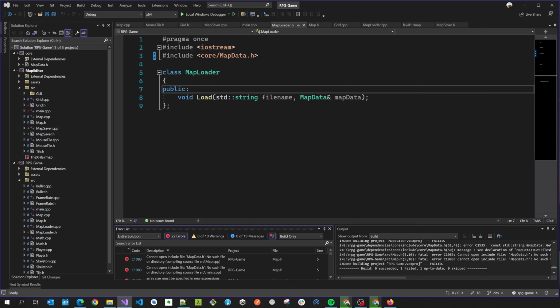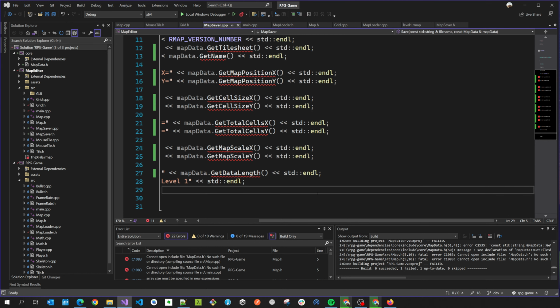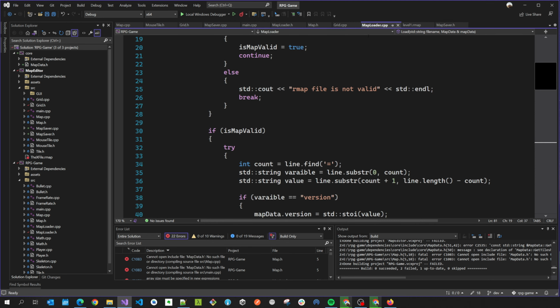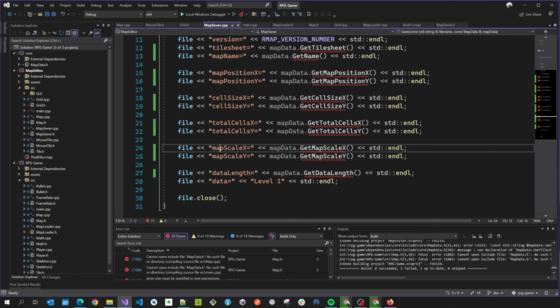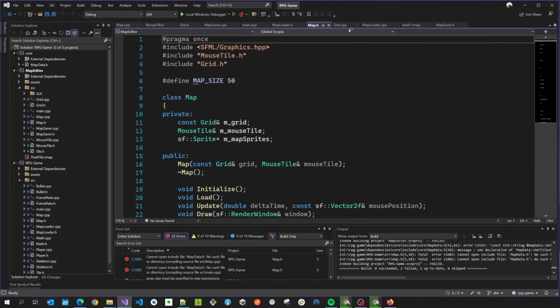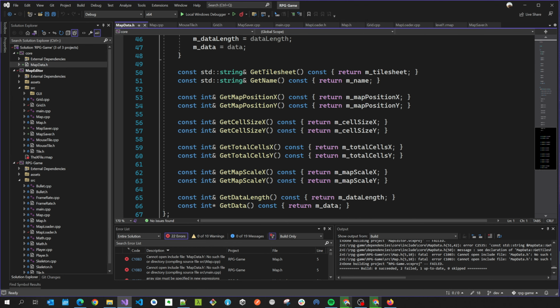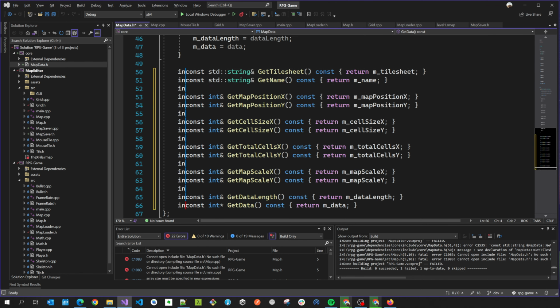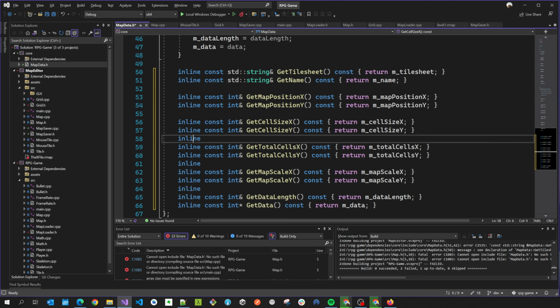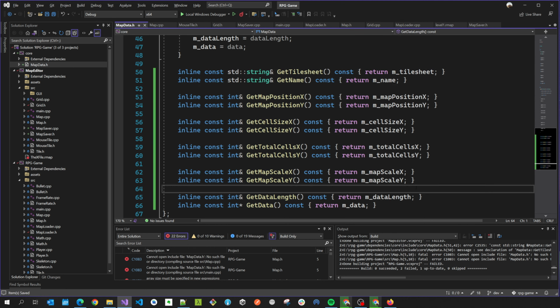Mari, is it bad practice having a lot of getter functions? No, I don't think so. I explained my reasoning why I made a lot of getter functions, right? First of all, these are inlined, so they're not gonna have any. Where the heck is it? So they're all inlined. Okay, we're not inlined, so thank you for reminding me. So these should be inlined. Whoop, inline. Right, so they're all inline, so there's no performance penalty on this at all, like 0 performance penalty.